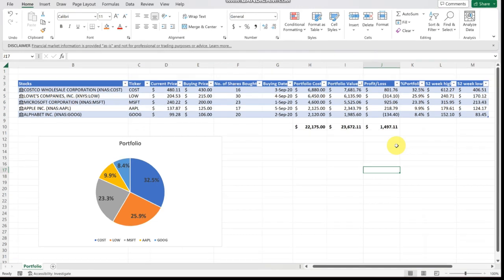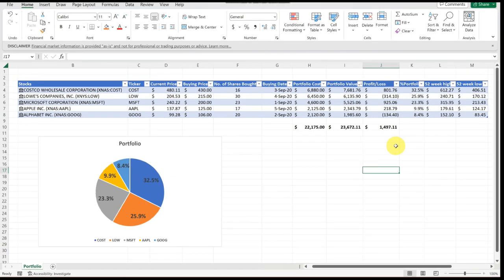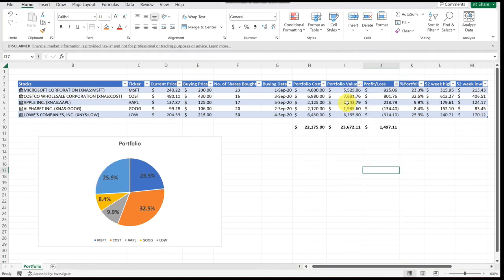There you go. I can also arrange the portfolio according to the most profitable to least profitable. Let's do that. So let's go to column J. Make the selection from most profitable to least profitable, and it shows that Microsoft is the most profitable stock we have, and then Costco, and then others.